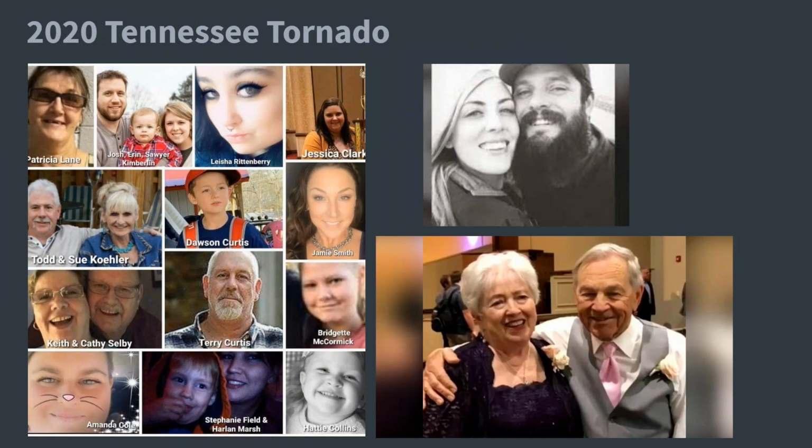And looking at some of the people who didn't make it, it's very sad to look at this, but it's things like this that in retrospect make me think, what could we, just in an ideal hindsight 2020 world, what could we have told these people so that they could have been safe? This couple in the upper right, they're the ones that perished outside that bar near my house. He was a bartender. She was his girlfriend, went to pick him up. They got the warning, but she thought she had enough time to go get him at work and get back home and take shelter. Well, they didn't have enough time.